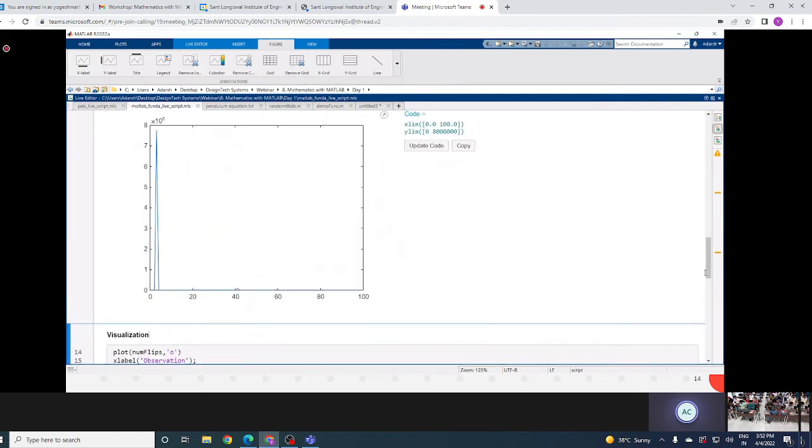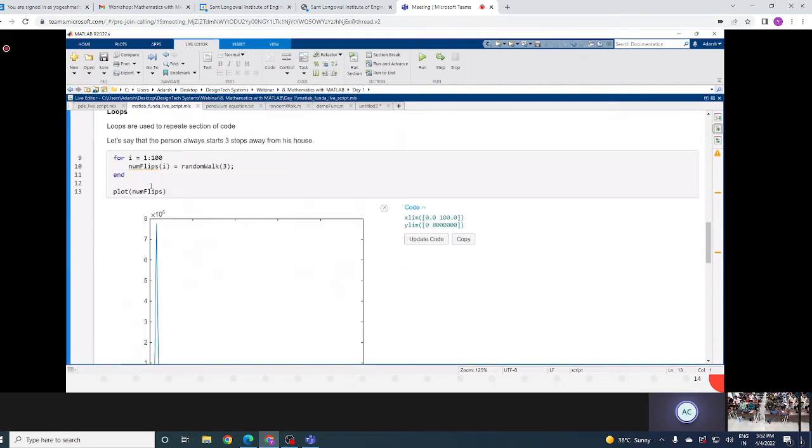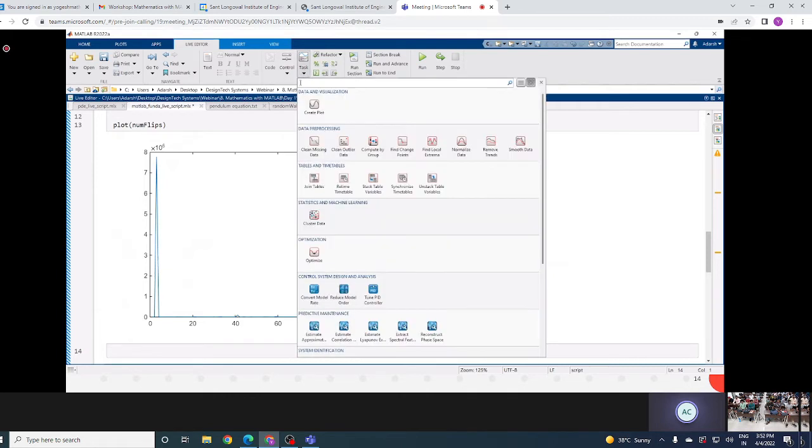There are some other things also that are related to visualization. So let us see here if I want any other kind of plot. Like this plot, the command I have used here is the plot command. This plot command has created this plot here. If I want another kind of plot, I will come here to plot options. The same options are available here, or better, if I come here to the controls or to the task here, you get the feature of plots, like you can create something like data analysis and visualization, and this task will be added to your live script.